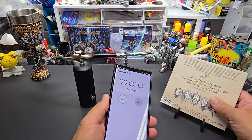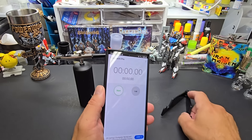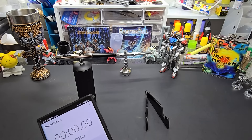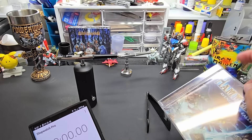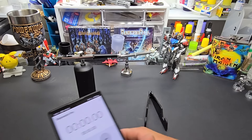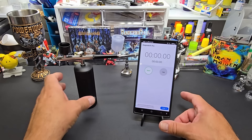I was listening to Saga — Worlds Apart — love Saga, just bought their entire collection of the remasters. My stereo is over here but the speakers are right here in front of me. I put this phone stand next to me so I can see the track listing as I look over. Once I get used to an album I don't need the track listing. Let's go ahead and start both.